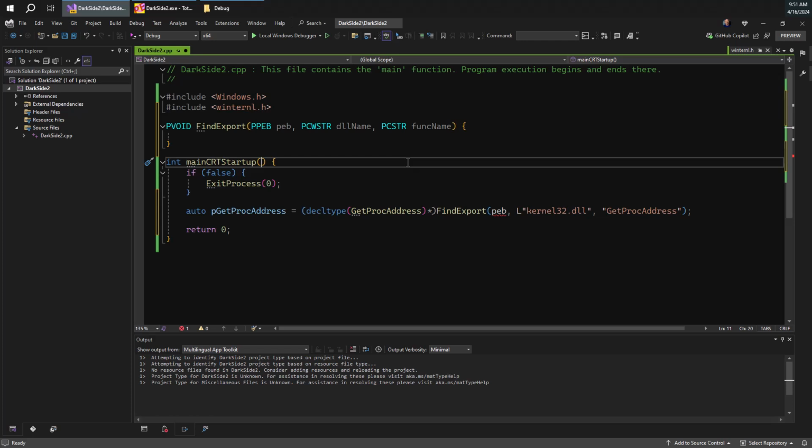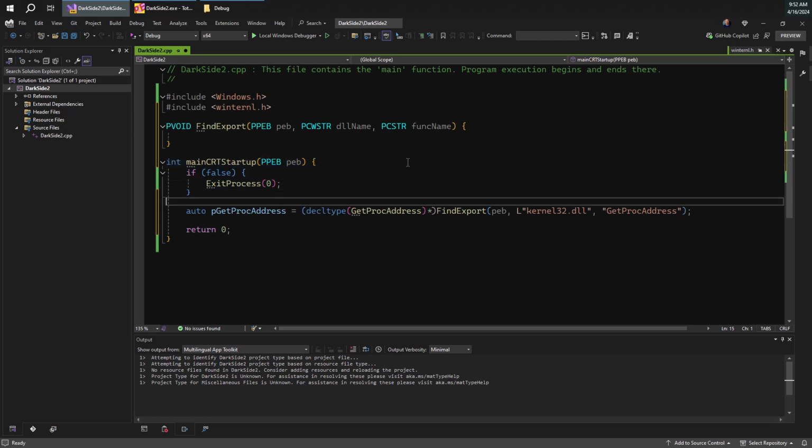So as it happens, this main CRT startup, in fact, any startup for a true process actually is provided with the PEB. This is also where the command line arguments are stored, by the way. So normally when we write a normal application, we write a normal main function, the C runtime gets the PEB and parses that to whatever it needs to get from that, such as the command line arguments, and then calls our main function. But now we have no dependency on the C runtime, so we have no dependency on main, and it's up to us to do all the work. So we're actually going to get the PEB here. So I'm going to grab the PEB and pass it here.